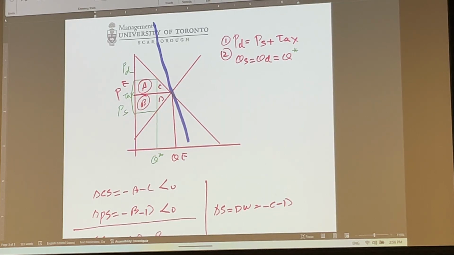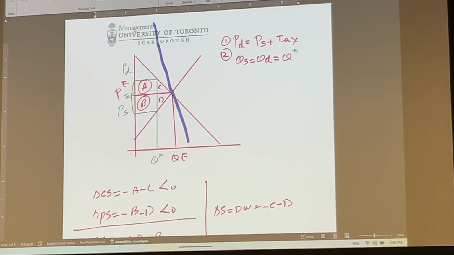So you want to put the tax on the immobile factor. If you put it on producer, they're going to leave the country, produce somewhere else. That's sort of the story. You want to put the levy of the tax on the party that can't leave. So you see gasoline tax so high because demand is so inelastic. The tax is actually paid by the consumer, not producer. Make sense?